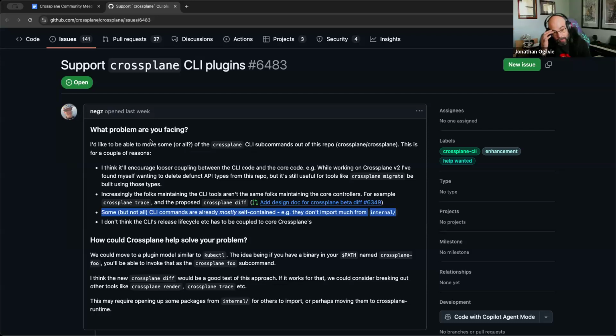Yeah. The diff project uses, I grabbed a bunch of stuff from, I think, trace and maybe validate. It was around resource loading. There's some core tech in the Crossplane CLI around, okay, somebody passed me this YAML file on the command line, or somebody passed a dash, which means we should read the YAML from standard in.